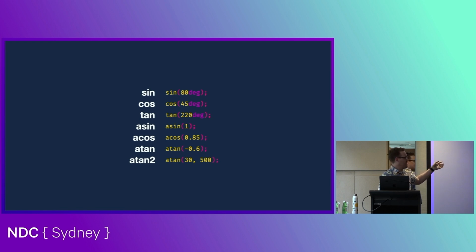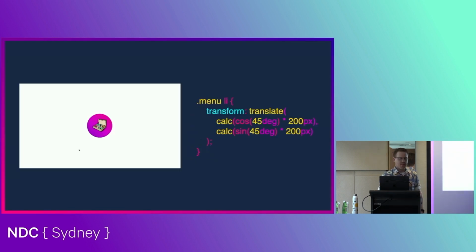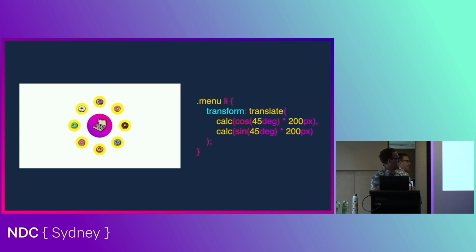In the arc inverse versions, you put the number in, you get the degrees back. So yeah, you put numbers in, you get values out. Why is that important? If we have our donut menu here, we can do some interesting things with layout. We can make it animate out. Oh, sorry, the animation isn't part of that, but the actual layout is what's happening with those trig functions.